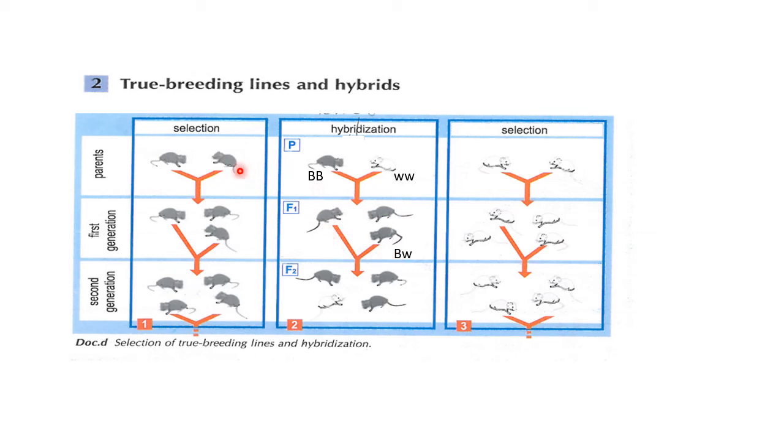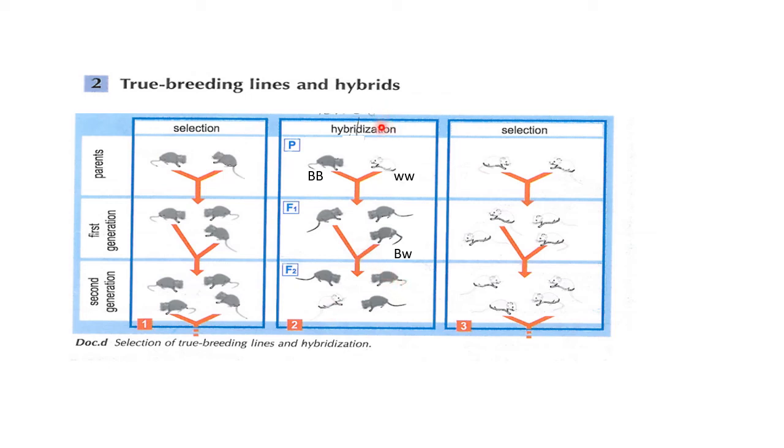And they are all hybrids. It means they have BW genotype. Okay, so in F1 generation they have BW or they are hybrids. They are all black. But in F2 generation I have different results. They are black and white. 3/4 black and 1/4 white mice. Thus the results differ in F2.